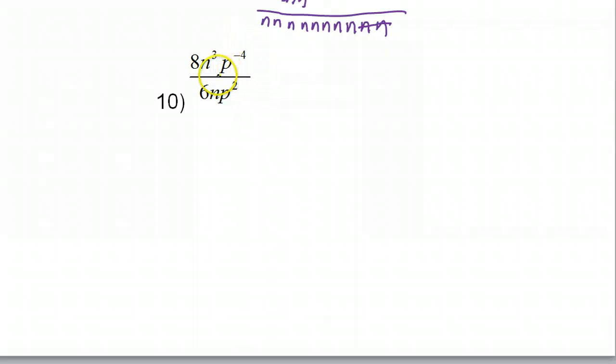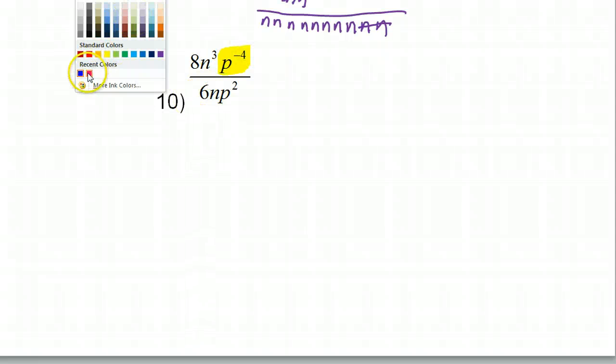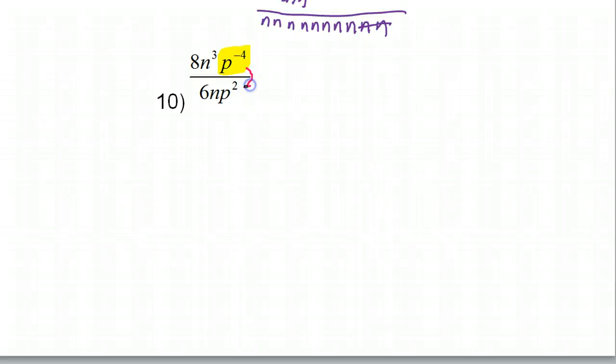Well, before I get too carried away, anything that has a negative power we know needs to be moved. So this is going to have to drop down like so. Okay. Now I could reduce these. Should I reduce these now? Both of these are divisible by 2. So if I divide this by 2, I get 3. If I divide this by 2, I get 4. All right, so 8 over 6 becomes 4 over 3.